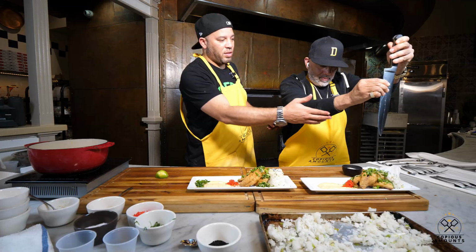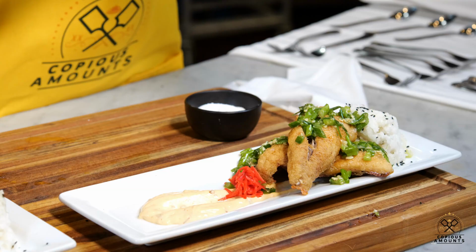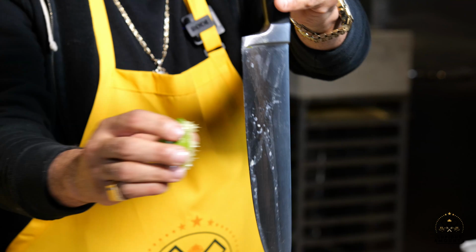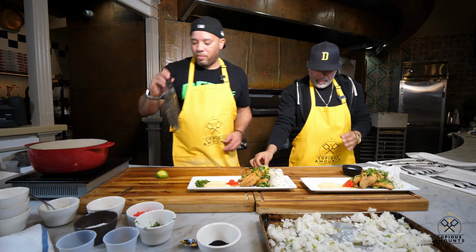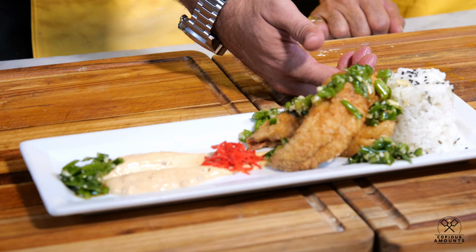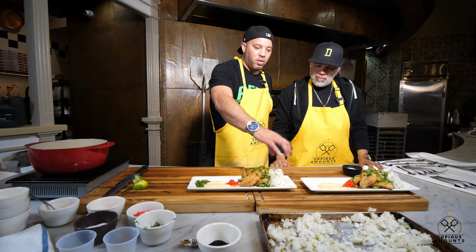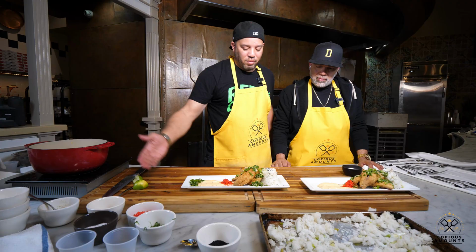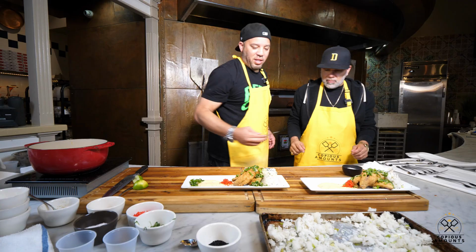Right there. Boom. D-Dot in the building, y'all. Look at him plating up. Make some noise for the kid one time. Let's go. That's beautiful. So we have salt and pepper fish, rice, cilantro, a little bit of onions, spicy mayo, more salt and pepper sauce. Yo, we here. Let's grab a fork. Let's get busy. You ready?